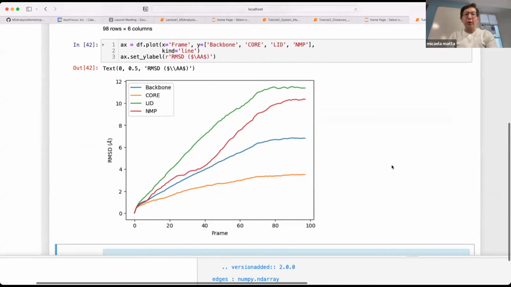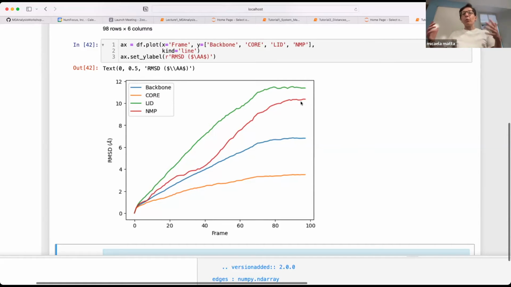And so here we have the root mean square deviation. The blue line would be what we could consider the average of the whole backbone. Then we have the core of the protein that doesn't really move as much. It has the lowest RMSD of all. And then we have the other two domains that are involved in this opening, which have the highest RMSD.